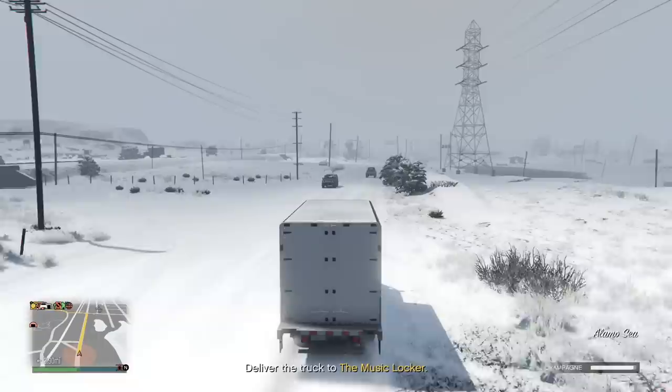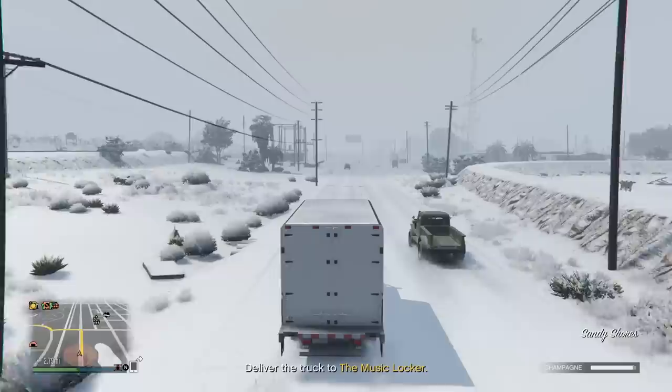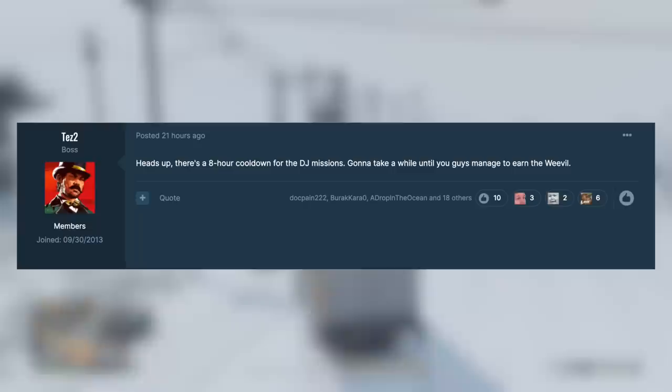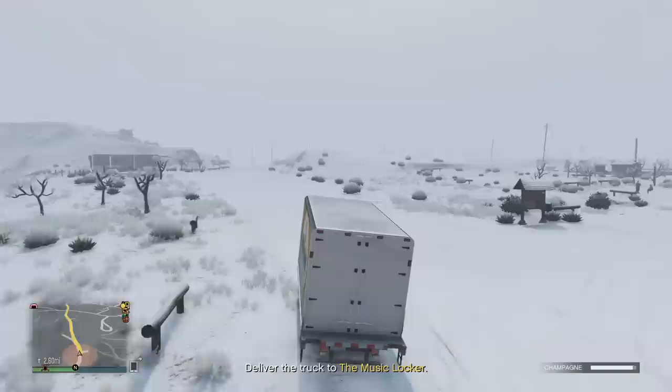So those are the three missions that you have to actually wait for and then complete. Now, the big problem with this is there's actually a bit of a wait between each mission. You're not going to get them back to back to back. In fact, according to insider TezFunz2, there's an 8-hour cooldown for the DJ missions. It's going to take a while until you manage to earn the Weevil. And he's not talking about in-game hours, but real-life hours.